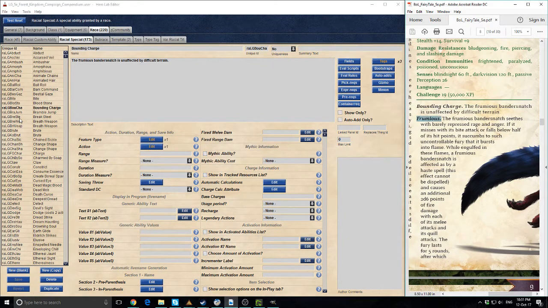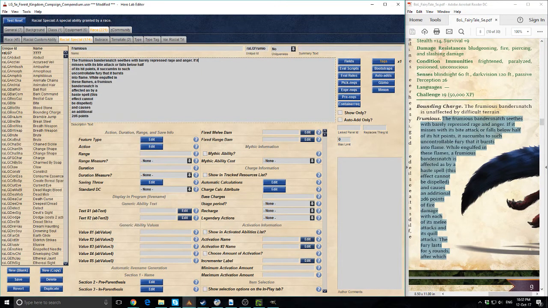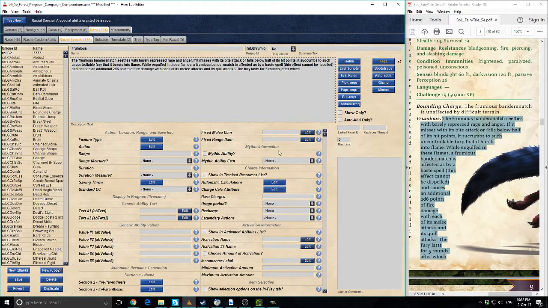Okay, then we'll put in fruminous, whatever that is. Now you don't have to do these all in the same order, obviously. You can put one in and then save it, and then put another one in and then save it. It's much more efficient if you do it this way. And again, if you've got Hero Lab, you might as well take advantage of the Control-Alt-V, because this can be annoying. Doesn't take long, but you know, prefer not to do it.